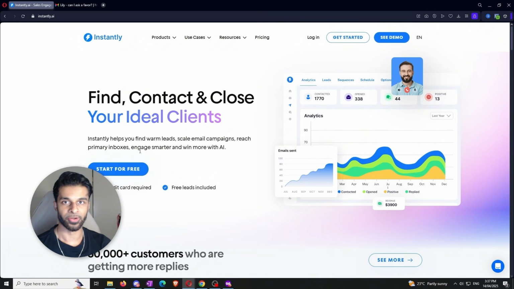Well, the good thing is that we live in the 21st century, and now we have tools exactly like Instantly AI to be able to do this stuff entirely for us. The only thing is that we still do have to wait around two to 3 weeks. Honestly, you only need to do 2 weeks, but I'll explain more of that as we go along with the tutorial. So head on over to the website.